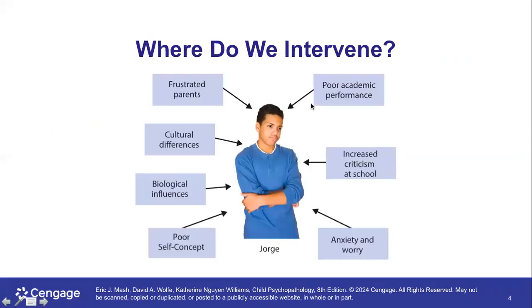But we also have to ask ourselves, okay, now you're the clinician, you know all the risk factors. Where do you intervene? What are you going to focus on first? The general principle is that you would focus on the most distressing factors first, particularly anything that comes with risk of self-harm or harm to others. That's going to get targeted first.